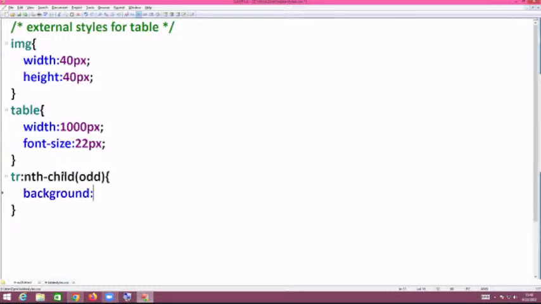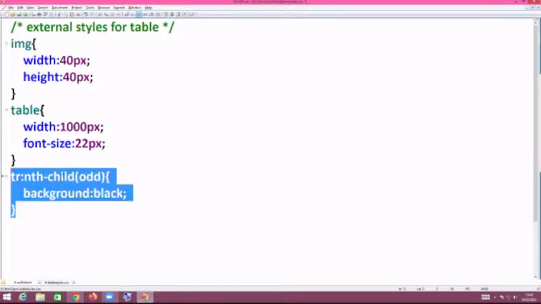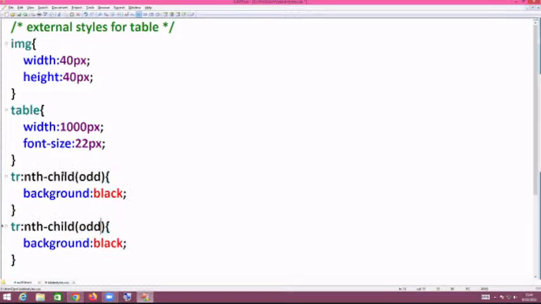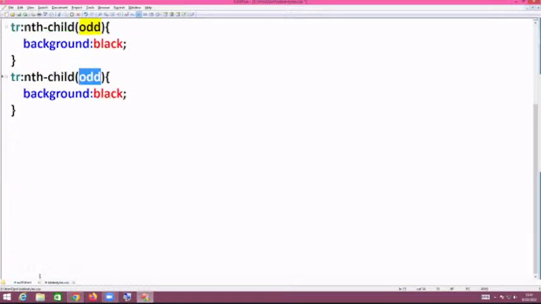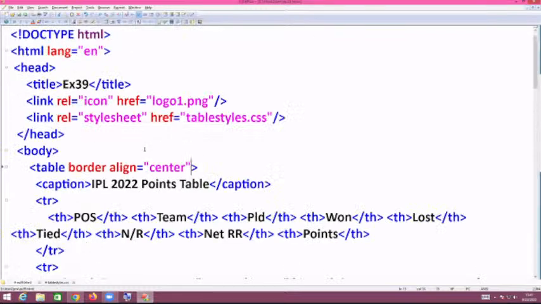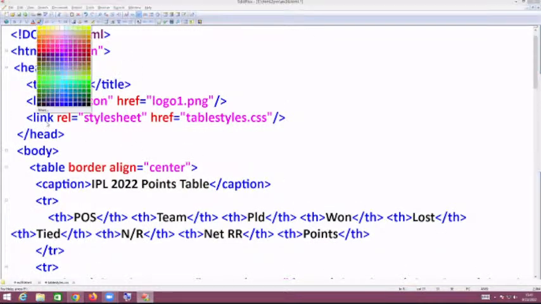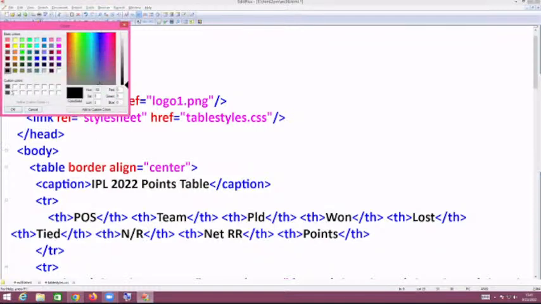We need two backgrounds. Evens one background, odds one background. So which background? Decide yourself. Black and gray. Okay? Half the rows black color, half the rows dark gray color. White is already available. Try this one once. Black. Wait, I'll show something. Try it. We need some dark gray color, not light gray. But again, black is dominating that one.